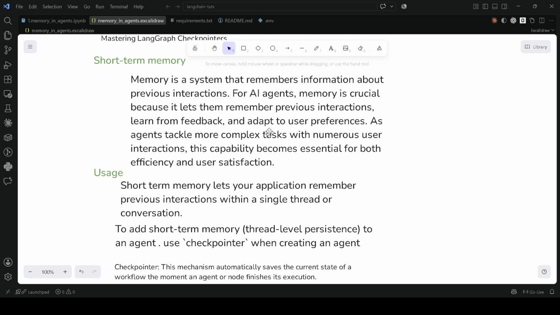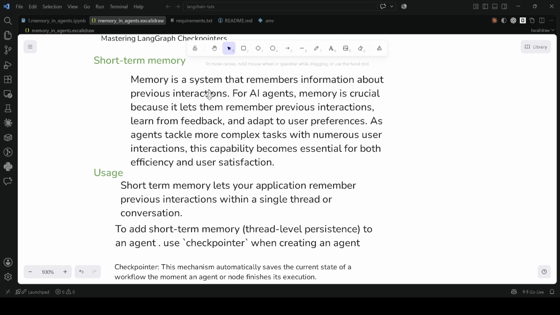Memory is very important in agent systems, because if the agent starts fresh every time, then it is not useful. So incorporating memory in agents is very useful.